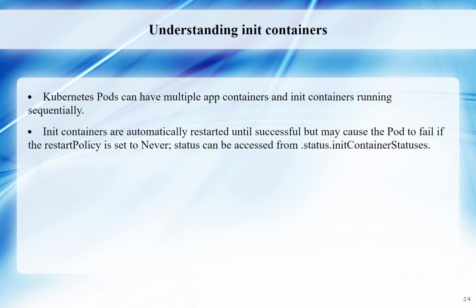If an init container fails, the kubelet will restart it until it succeeds. But if the pod has a restart policy of Never and an init container fails during startup, the pod is treated as failed. To specify an init container for a pod, the initContainers field is added to the pod specification as an array of container items. The status of init containers is available in .status.initContainerStatuses.